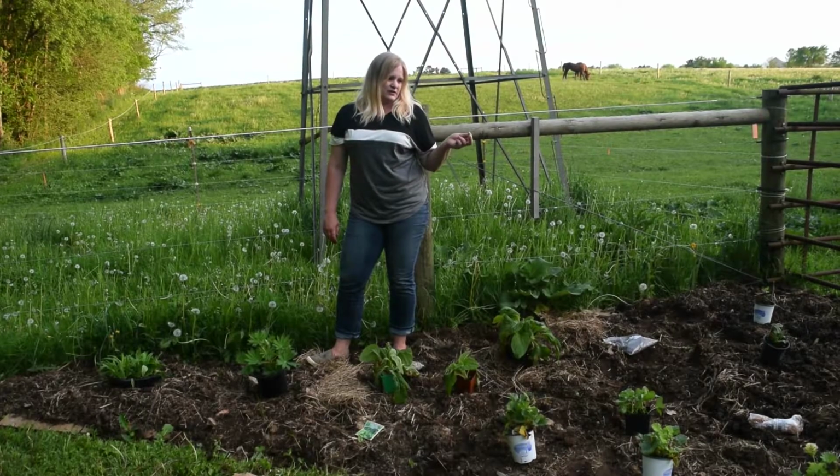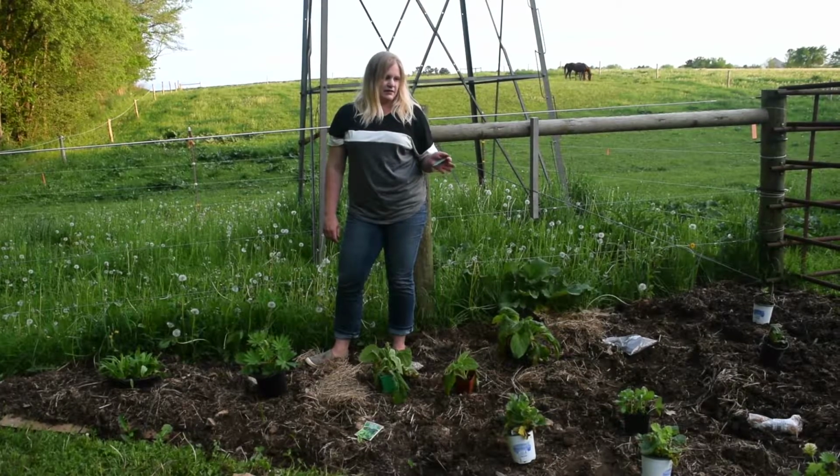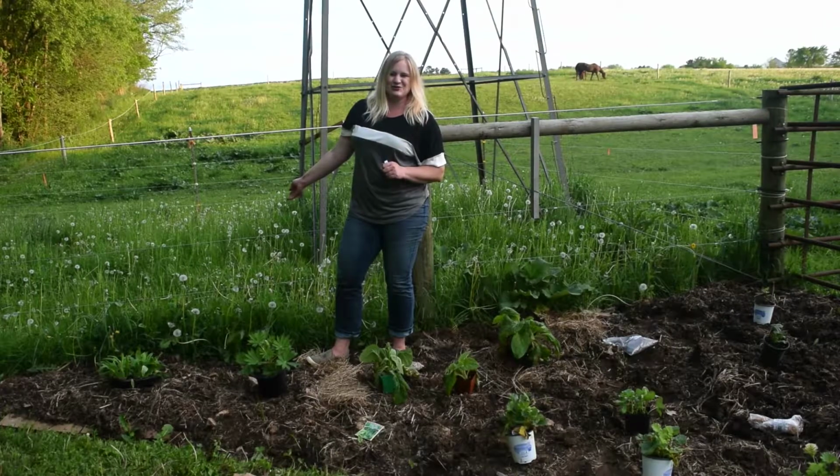So what we're gonna do is put these in the ground. I'm gonna use Plant-tone fertilizer with them. I will water them in, and then we'll cover them with mulch. I will weed whip behind me and show you the end result.